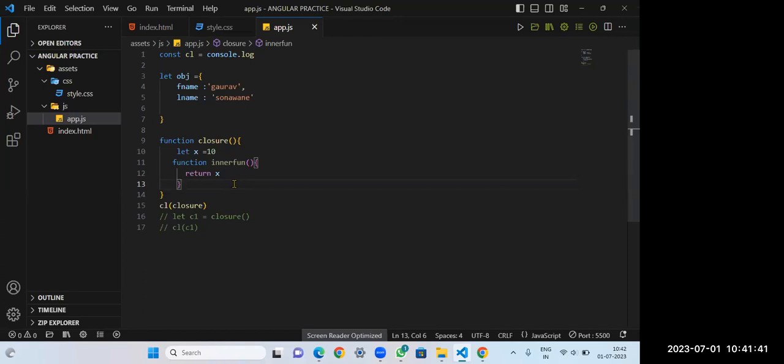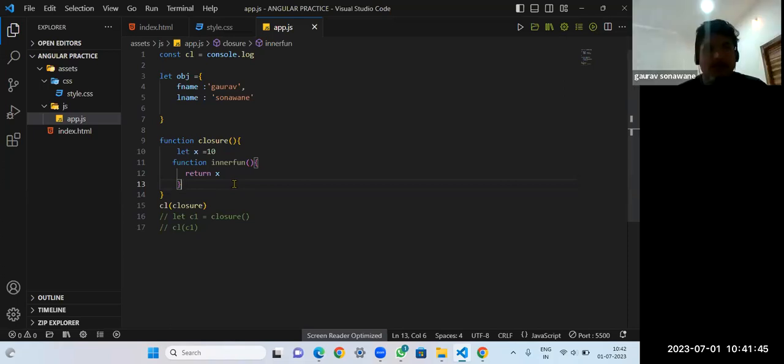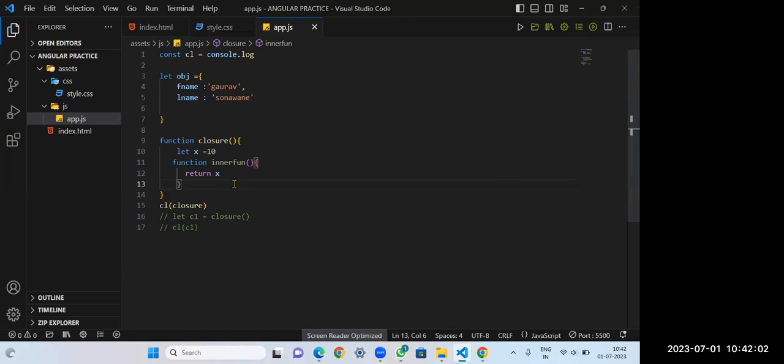What is meant by lexical scope? Lexical scope allows the inner function to access the upper scope, the outer scope function. Okay, brush up on it. Okay.